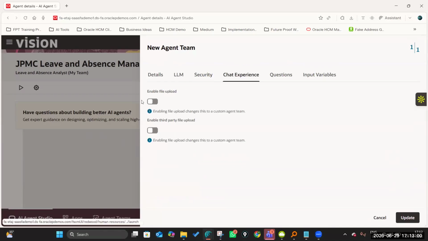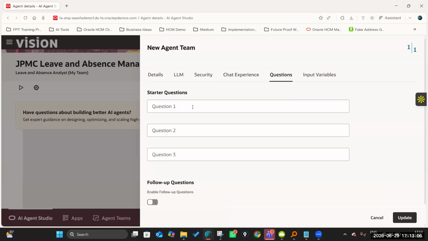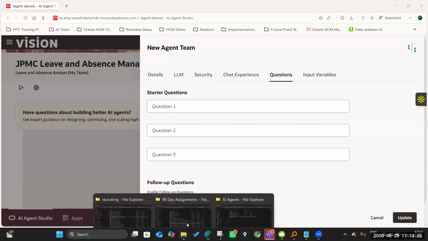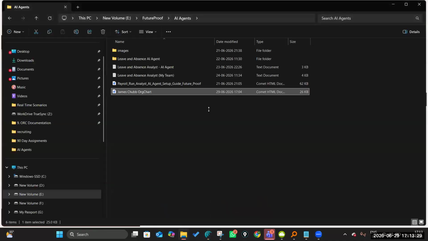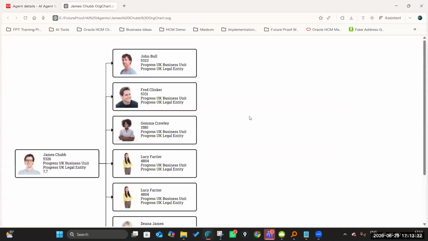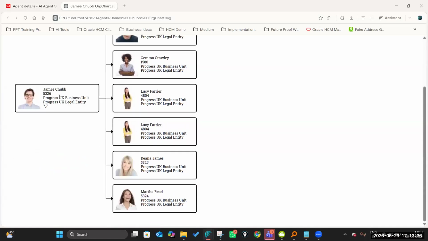In the chat experience, if you want to upload any kind of file, you can upload. Last time we discussed questions for an individual, so now we need to ask as per an employee. As a manager, first of all, we need to know who is reporting to us. I took a sample example, James Cobb, who is a manager here, and these are the employees reporting to James Cobb.